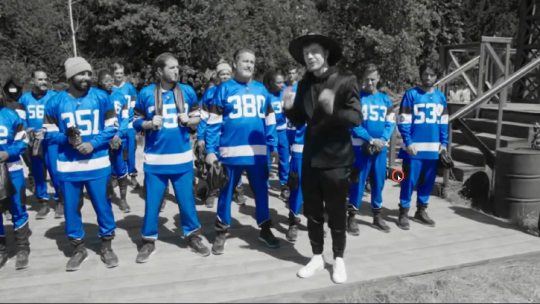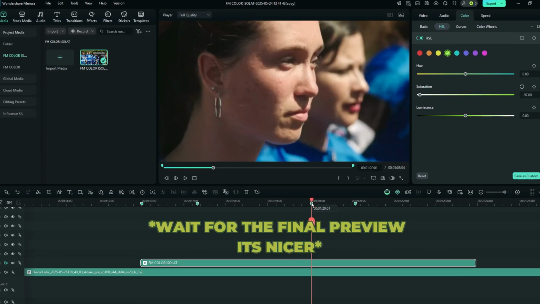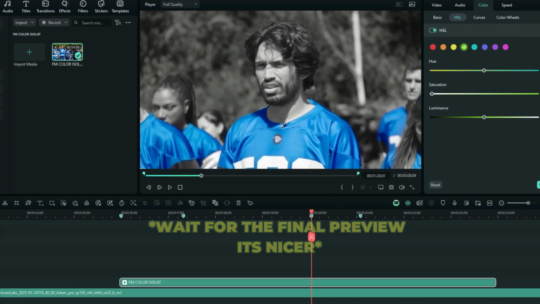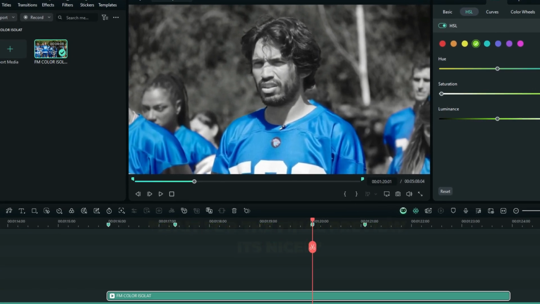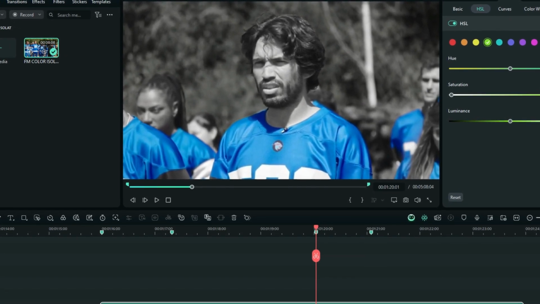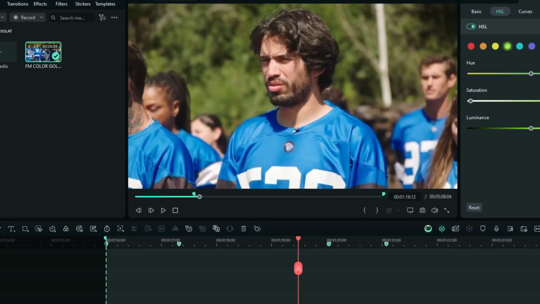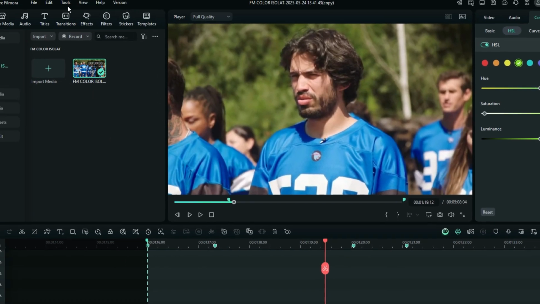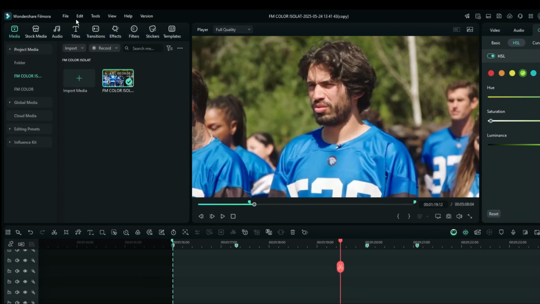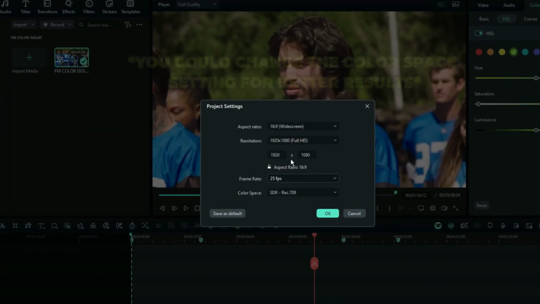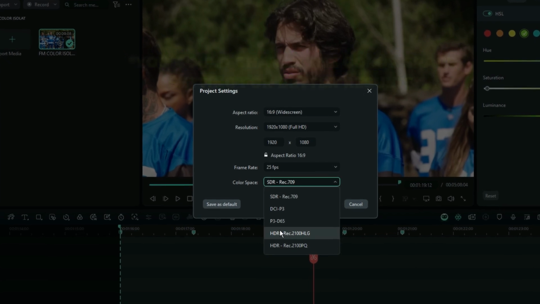Everyone should do that. Now, if I try to replay the preview right here, because my GPU is not good enough, it's not going to show up properly. But if your GPU is good enough, you're going to get it as you are seeing it. However, if you also face some color challenges while reviewing the playback, you just go to File and then Project Settings, and right here you can change the color space to HDR Rec. 2100.